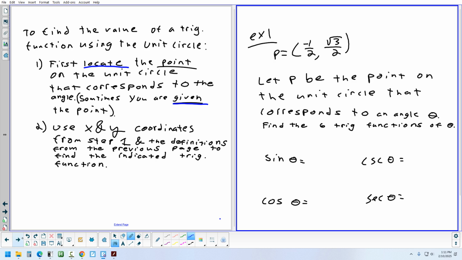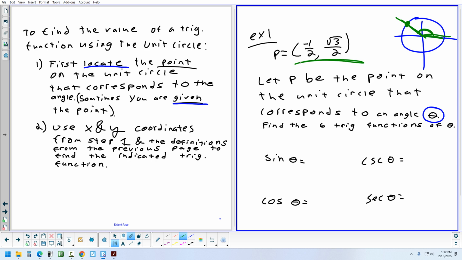But that's not important. It doesn't matter what angle is being represented by that location. We don't care about the angle. All we care about is where the angle is. If you were to draw the angle on a circle, it would look something like this. You'd have your initial side right here, and your terminal side over here. That's the angle they're talking about. I don't know what it is, don't care what it is. I care about this, and that's -1/2, √3/2. You do not have to know how they figured that out. They're giving that to you.